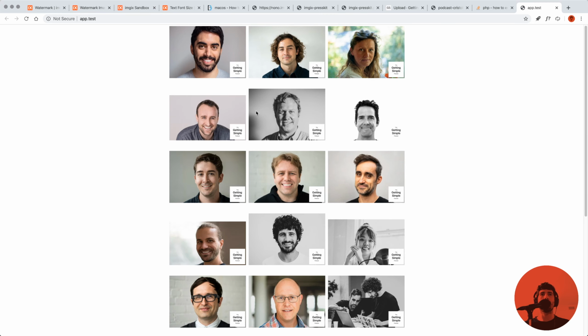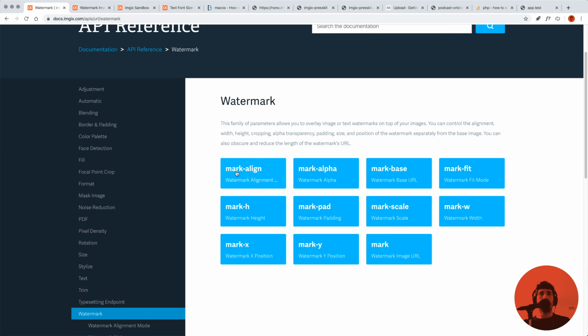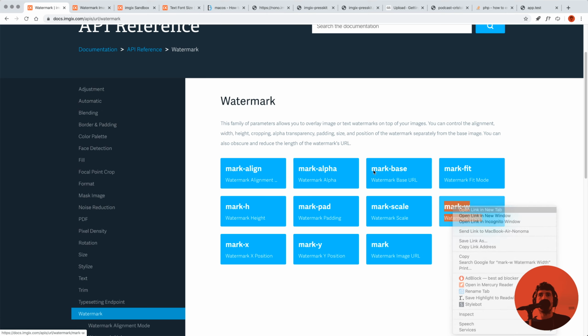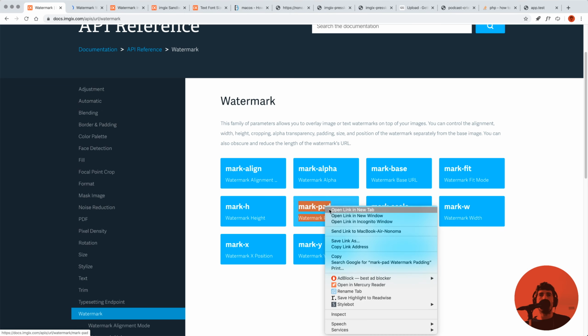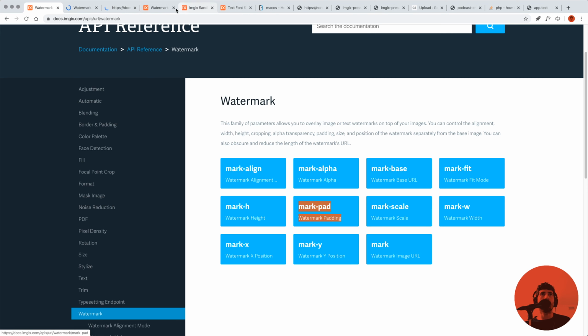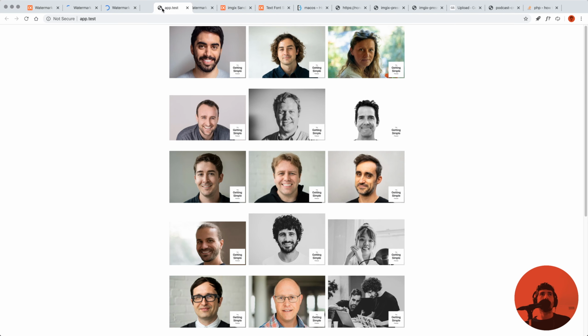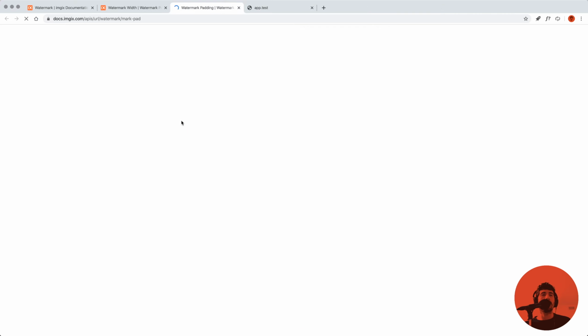All right, so now going back to where we started. So we actually want to take a look at these options now. Now we can maybe change it. So the family parameter is mark, and we now want to maybe add some padding so the image doesn't look super close to the border. By default it has some padding, but we can adjust it. So let's try to do that.